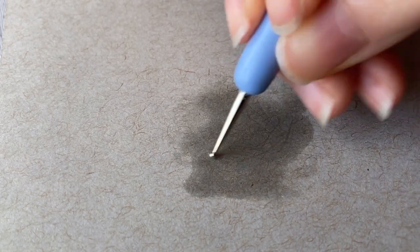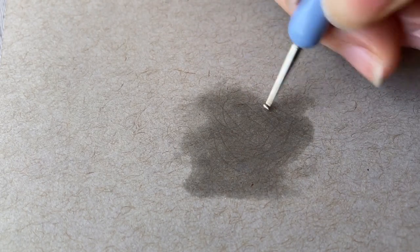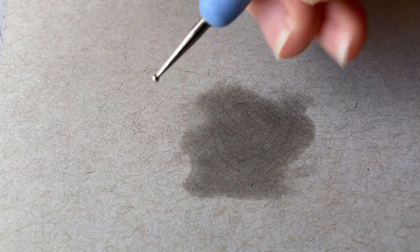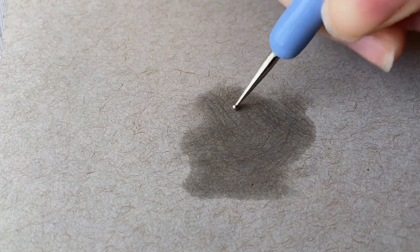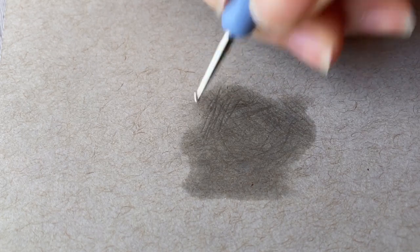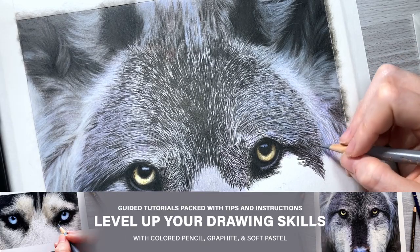This is 80-pound toned tan Strathmore paper. I'm going to add some solvent and then I'm taking an embossing tool, which simulates what a colored pencil would do — and of course this is a rounded tip, so it's not as sharp as some colored pencils would be. When you use a colored pencil instead of an embossing tool, you get the same kind of damage; it's just covered with colored pencil so you may not be able to see it as well. As I'm drawing over the top of this wet paper you can see that the indentations are pretty strong, and I'm not pressing hard — I'm actually using the weight of the pencil — totally destroying the surface. And now when I press really hard, like I would when I'm trying to draw some fur strokes, it actually really damages the paper. So if you are drawing over the top of areas that you're using solvent on, just don't — it's not good for your drawings.